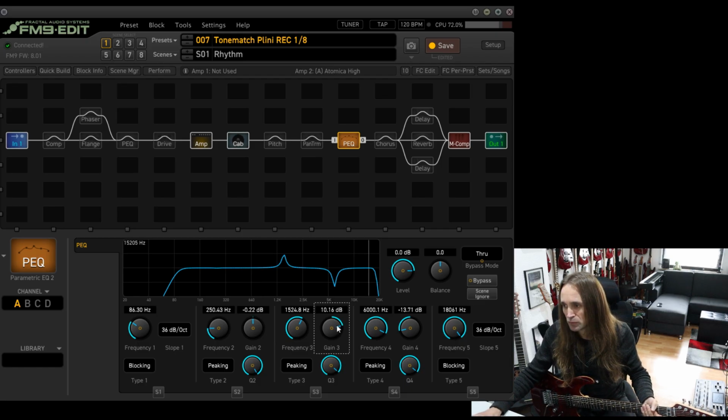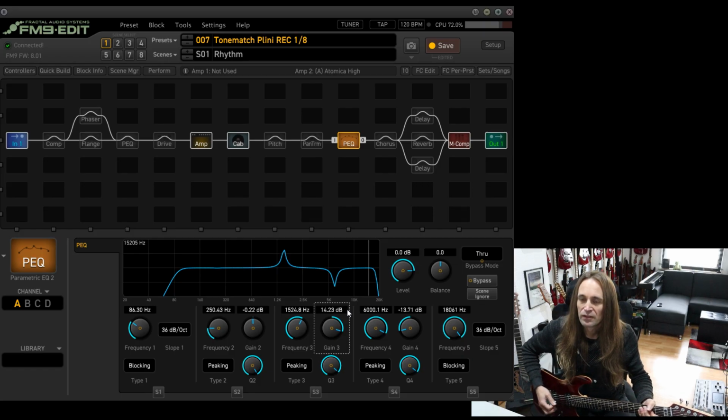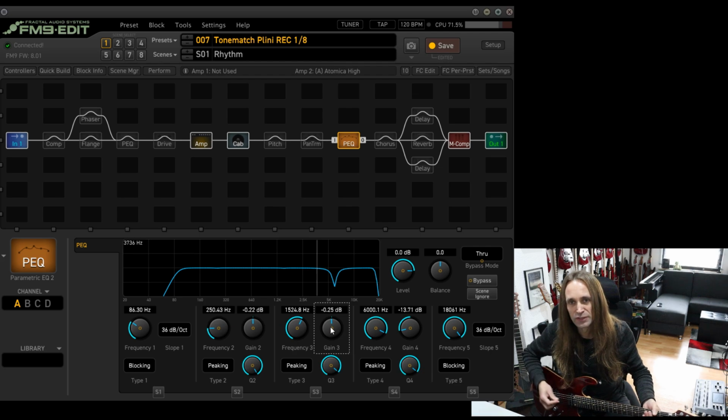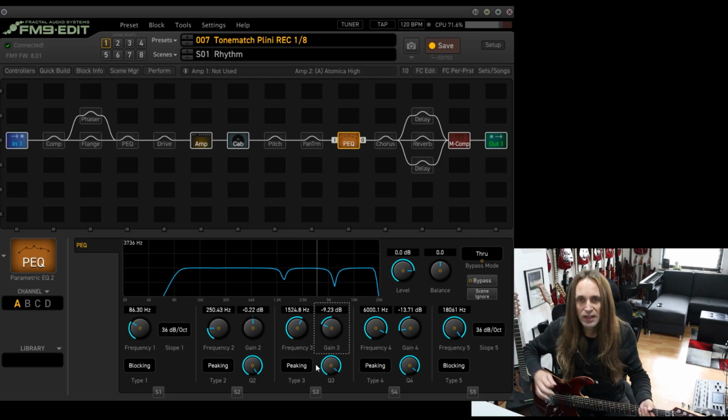Of course, I wouldn't boost these in a very narrow bandwidth. Here it sounds very boxy or honky, but if I boost frequencies, usually I use a wider range. This was just to show you how these frequencies sound. And when dialing out, as I said, I use a smaller range.